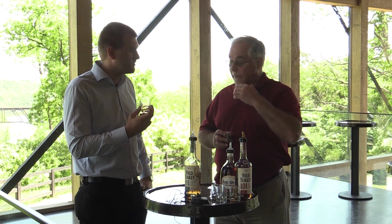A lot of them use it for mixed drinks. Manhattans, old fashioneds, highballs, whiskey sours. The rye whiskey is what they were originally made with, so a lot of the mixologists are using the rye for that. This was something that 7 or 8 years ago you could only buy 3 ryes basically on a regular basis in the United States, and Wild Turkey was one of them, and we've always made it right here. But nowadays there's a lot of ryes, and they're growing faster than bourbon is right now. They're still a very small part of our business, less than 1%, but they're growing at a very rapid pace right now.